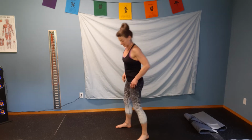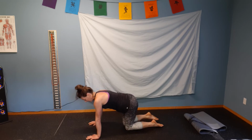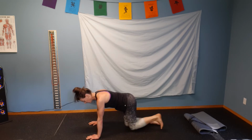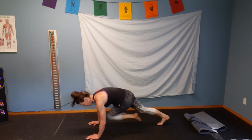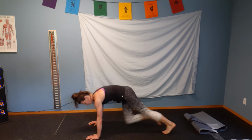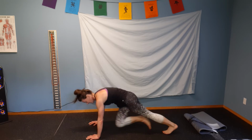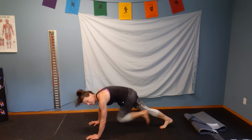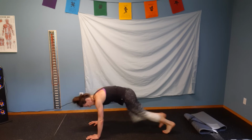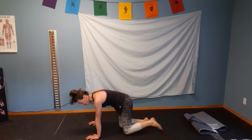All right, so we're going to go into diagonal mountain climbers. So right knee to left elbow. 4, 3, 2, 1. Work. Here we go. So diagonal. Keep breathing. 3, 2, 1. Rest.